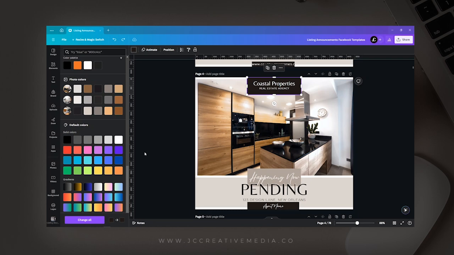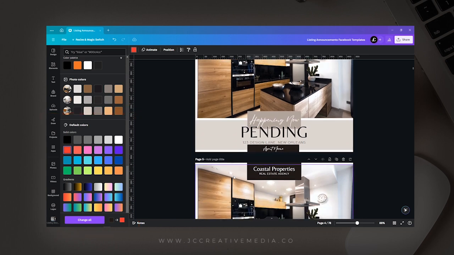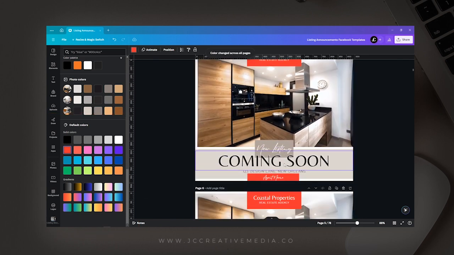Let's just add red. So let's say you want to make everything that is in this dark black brown color into a red element. All we're going to do is click the element that you're trying to change, click the red color that you're trying to switch it to, and if you want everything in the document to have this color, all you have to do is check this Change All button here, and you'll see when I click that, everything that was the dark brown will now be red.